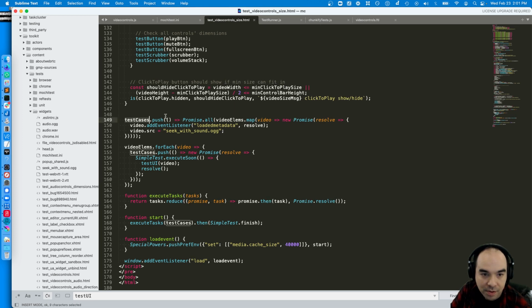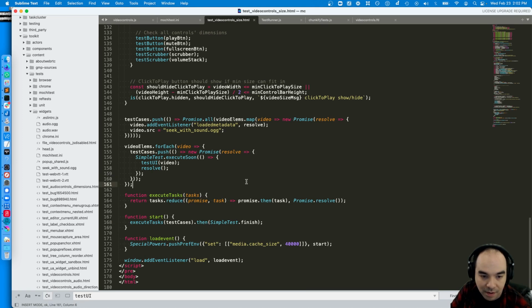We wait until the metadata is loaded and that resolves. Then I think we go through these test cases, execute the individual tasks, and then call simple test finish.